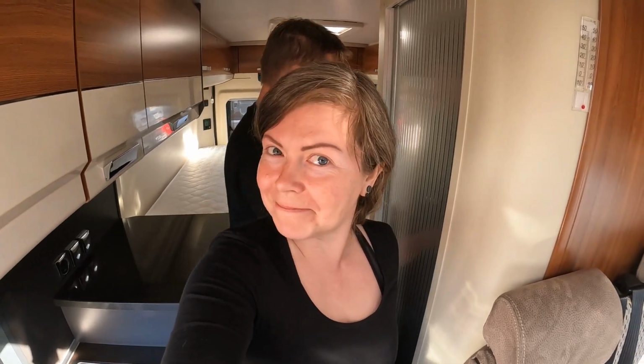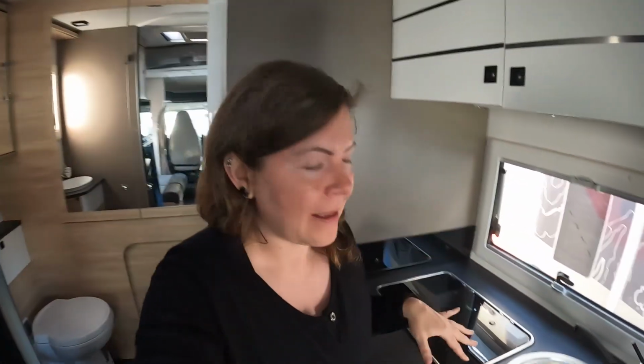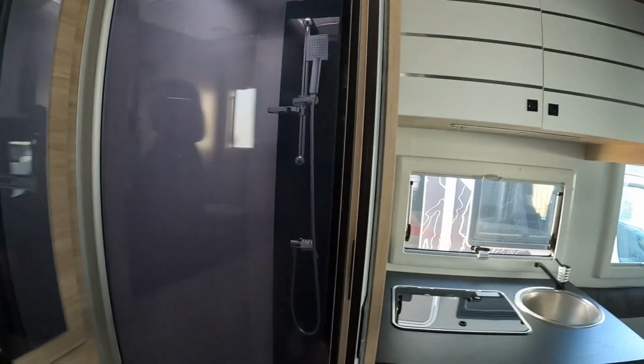So we are impressed. This is a full motorhome, a Challenger, and we fell in love with the design because it doesn't have an ugly couch and all these materials are very modern. And this is like a wallpaper, and a very modern kitchen, and this very luxurious bathroom. Ooh, nice. This shower booth is like a real deal, like you are in a hotel room or something. I think this is amazing. And then a separate toilet.